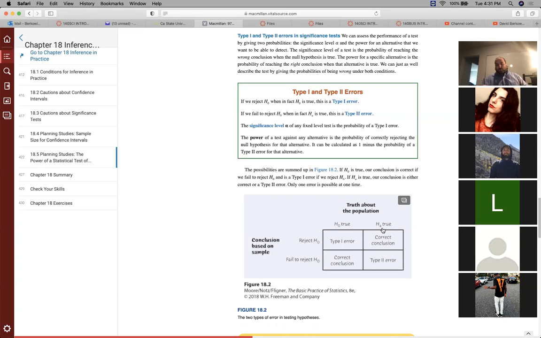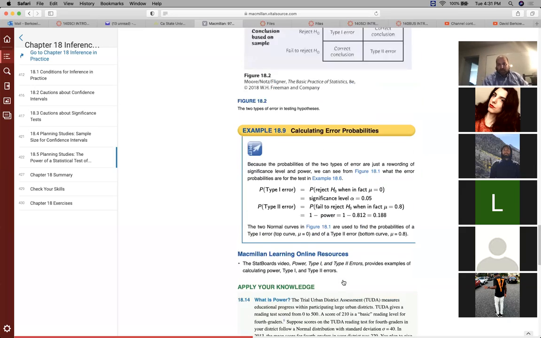Unfortunately, as a general rule, if you lower alpha, you automatically raise beta, by going into details that we're not worrying about. The only way to lower them both is by making a larger sample size. But then there are limitations on that, because if the sample size is too large, it's too expensive, or it's not practical. So there's always a trade-off, and that's part of being a statistician: deciding which part you're going to do and which part you're not going to do to get whatever outcome you want.